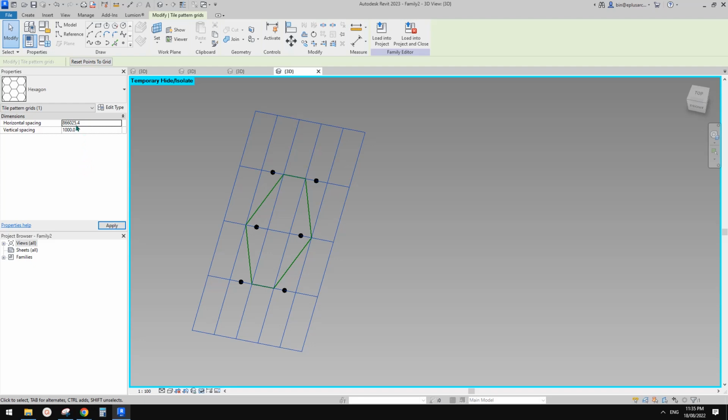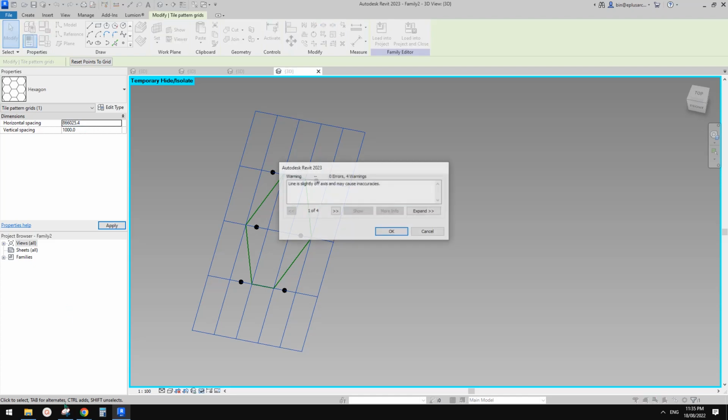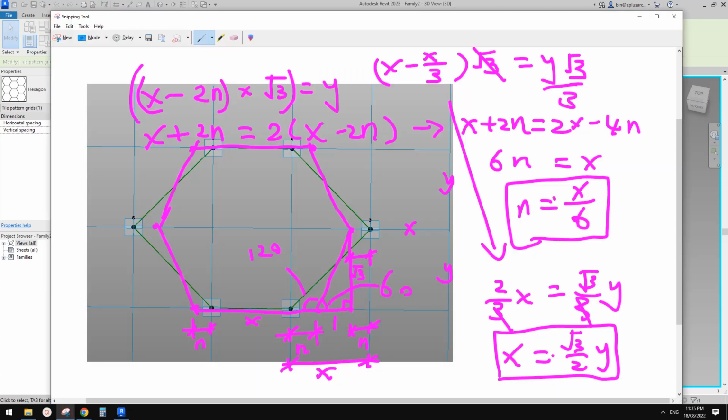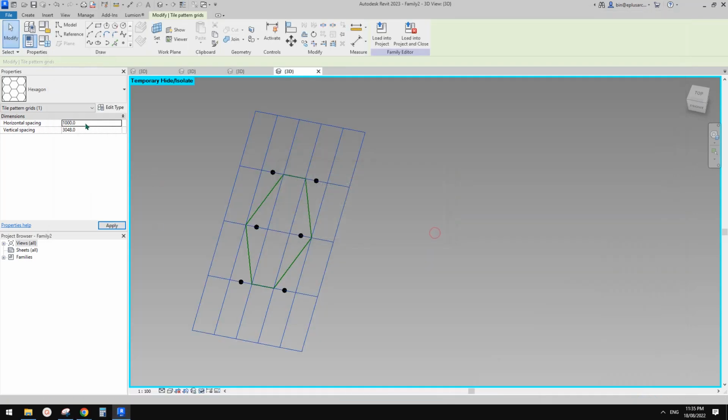Oh, something's not right. This is annoying, so let's have a look. x equals square root divided by 2 times x. Yeah, that's correct.